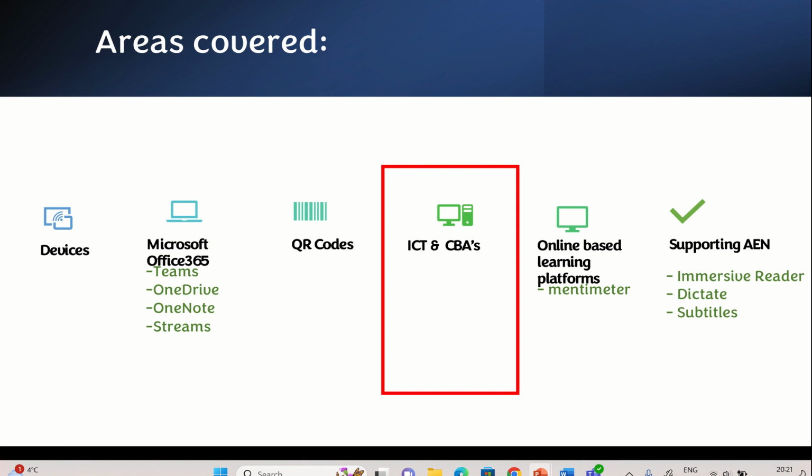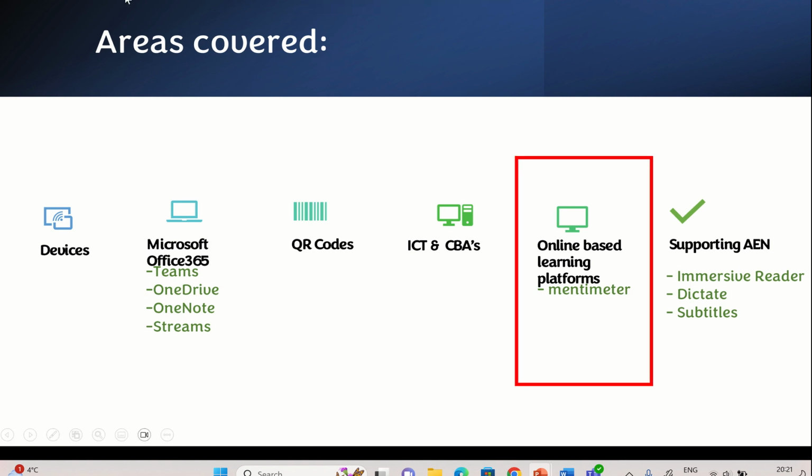And we'd also have, as I said, 6 trolleys of devices in our school. So our teachers would bring a trolley to their classroom and use the devices then for their CBAs. And as I said also, all our students would have their own Office 365 account. So they're logging into Teams and their emails so they can share all of their information with their teachers.